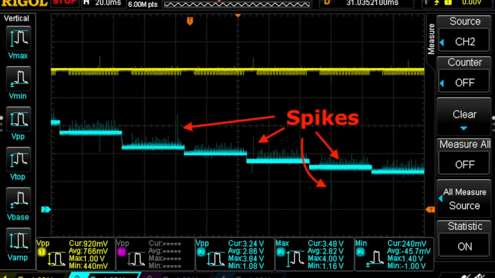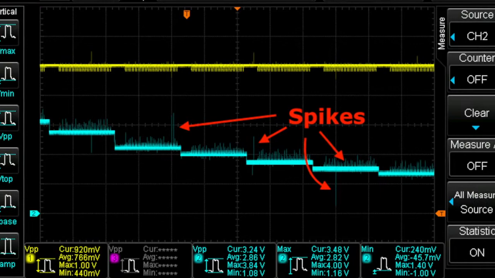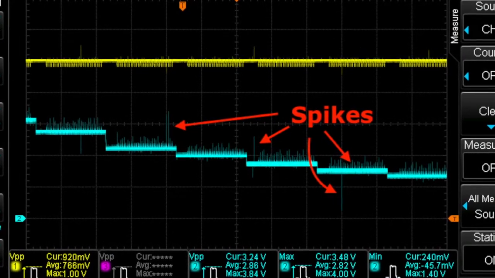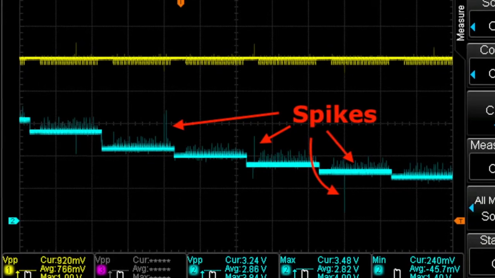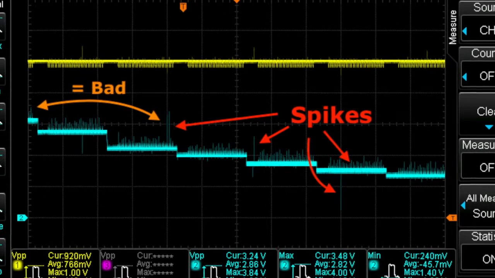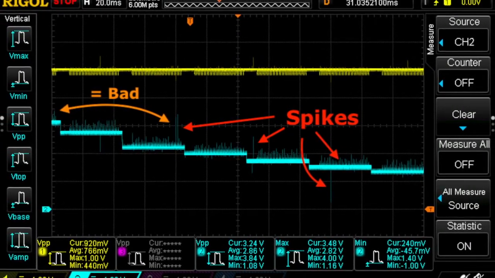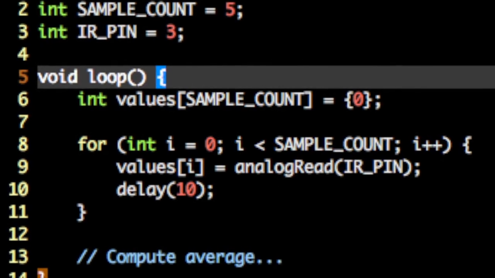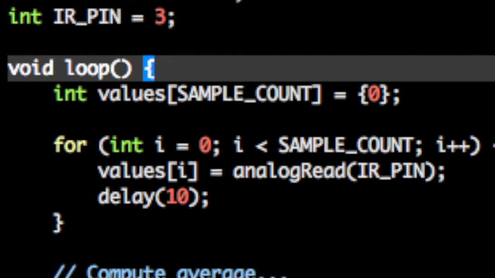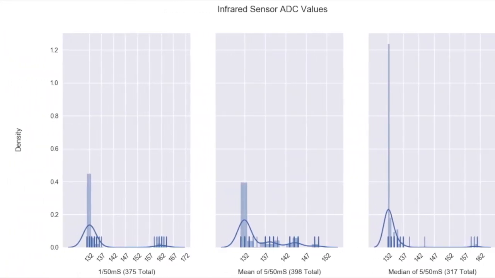If my code reads an analog value from the sensor once every 50 milliseconds, the reading may come from one of the spikes. So when that value is converted into a distance, the distance representation will not be accurate. As is the case with the first spike in the image, the sample will represent the distance from 2 measurements ago, which is bad. A common approach to improve the accuracy is to take multiple measurements and compute the average. Later I'll show you the comparison between all three when measuring the distance to a fixed point.